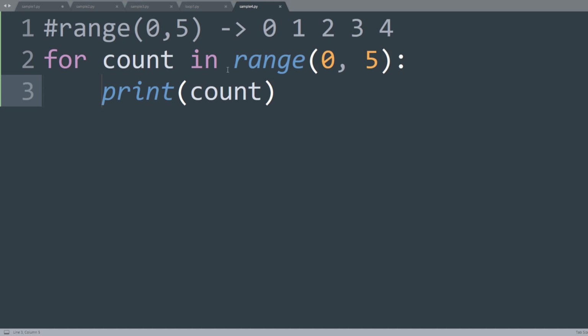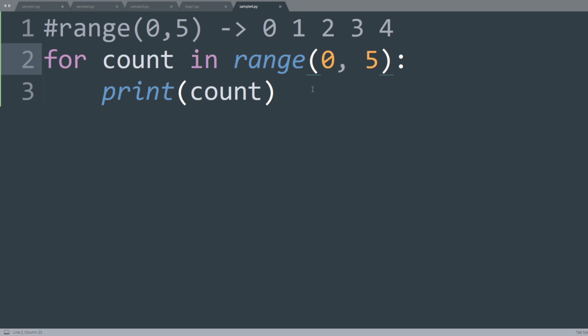So as you may notice, the number of elements produced by range, as you can see here, we have 5 elements, will also be the number of iterations for this loop. Another quick way to know the number of iterations in a for loop that uses range is to subtract stop with start. So in our case, 5 minus 0. So that will be 5 iterations.